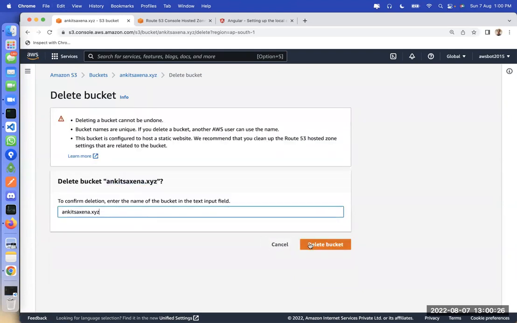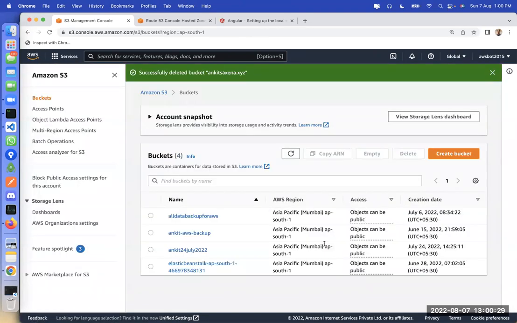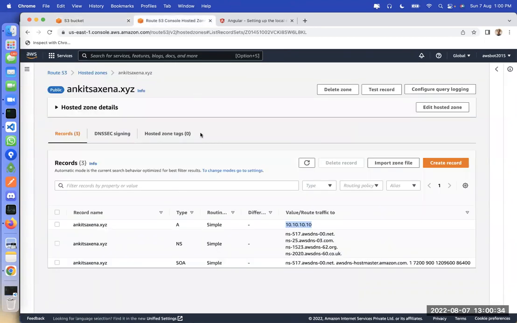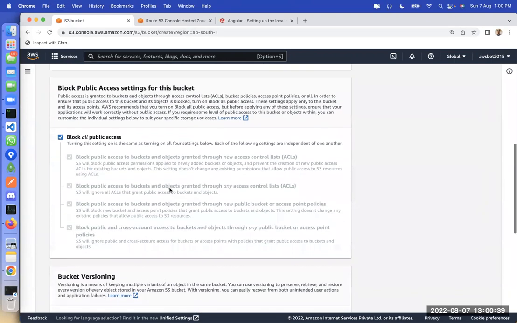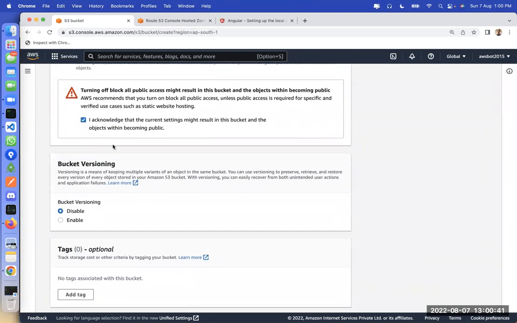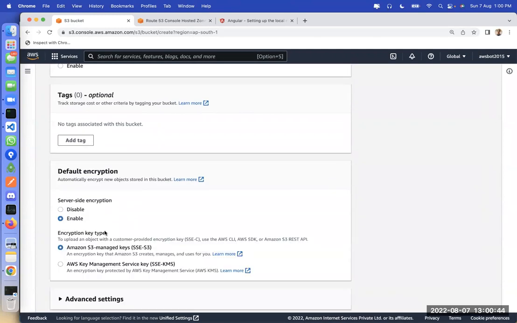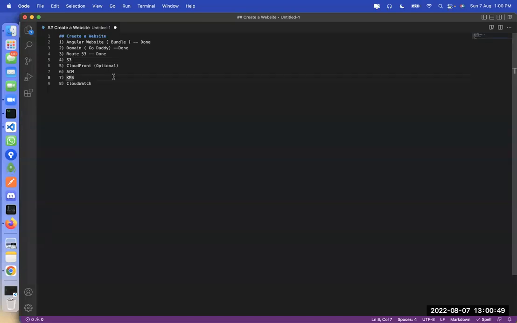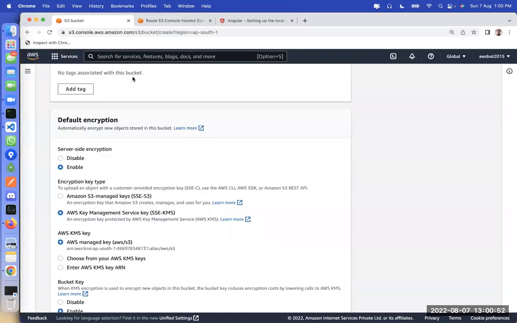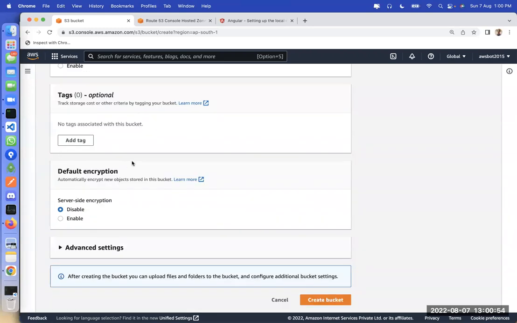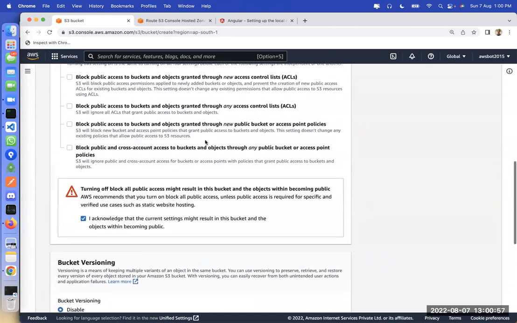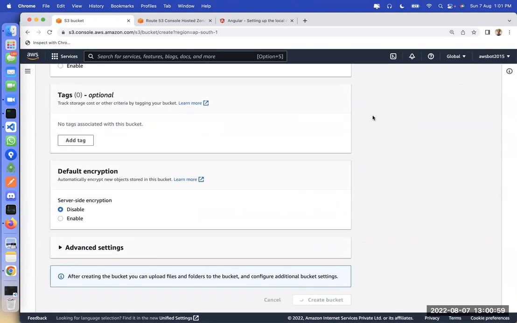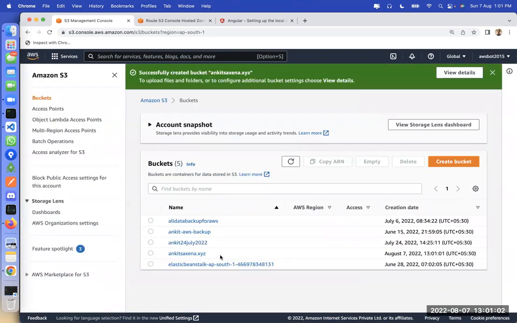If the website and bucket are of the same name, it helps you understand if something went wrong. So I will create a bucket, and my bucket name would be the same as my domain name. Here, I want to unblock all the public access. For encryption, if you want, you can enable it, and that will tell you about the KMS service. I'm not doing it because it's a public website, so I don't need encryption, at least as of now. If this all is done, just click on create bucket.